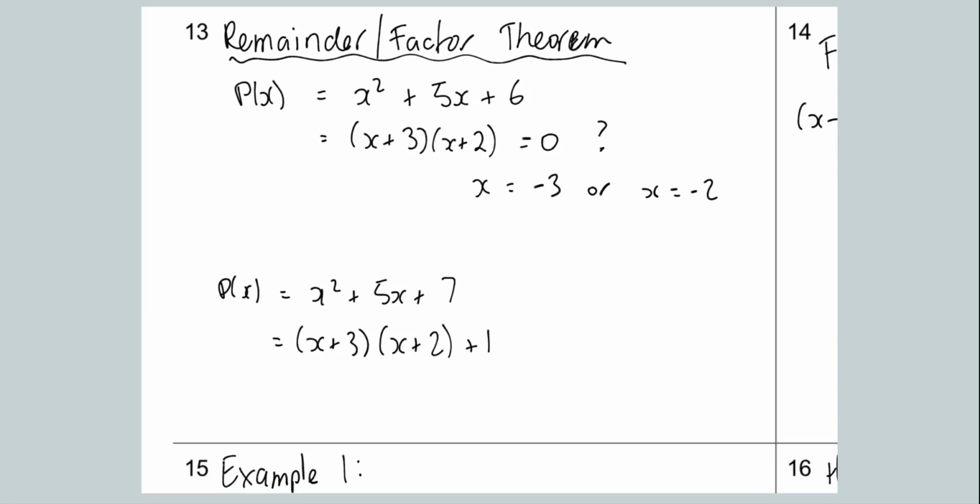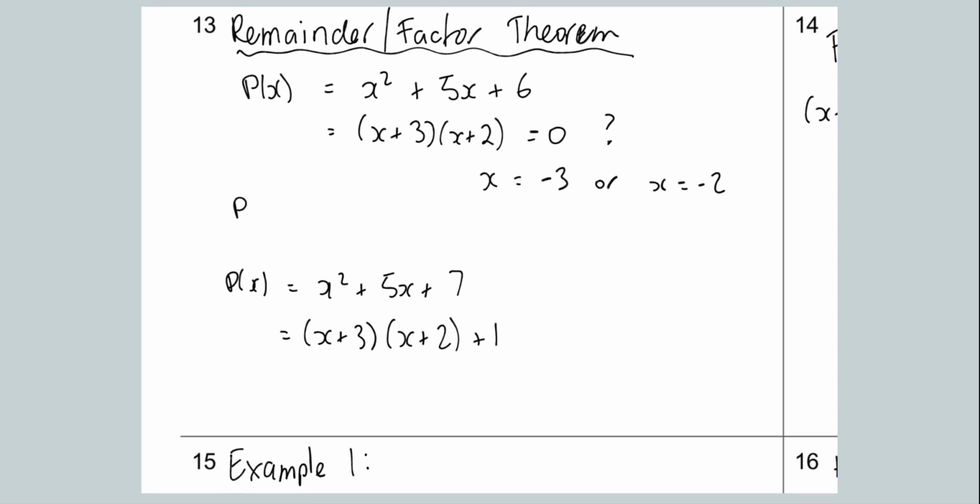Well, if we draw these facts together, if I substitute negative 3 for x in the polynomial, I'll get negative 3 squared plus 5 times negative 3 plus 6. Without drawing too much work into it, I've got 9 here, minus 15 is negative 6, plus 6 is equal to 0. And that's exactly how it should be. If it can be factorized, then x plus 3 must be a solution. Therefore, x equals minus 3 must work.